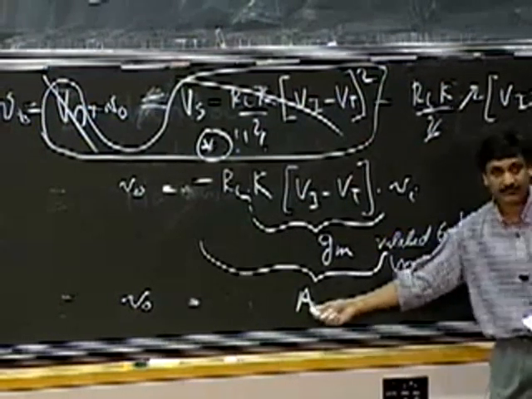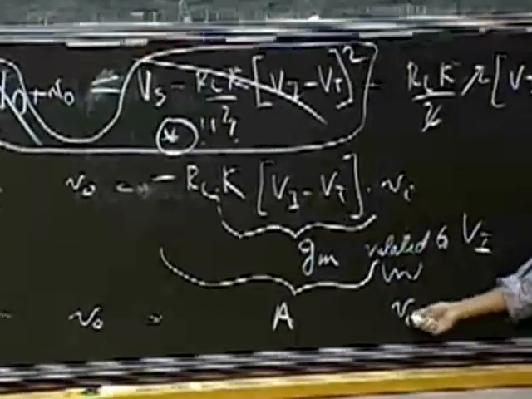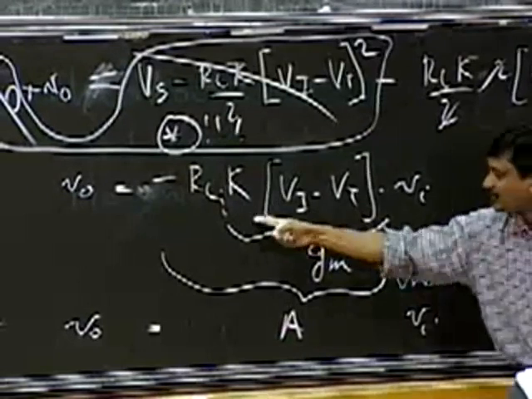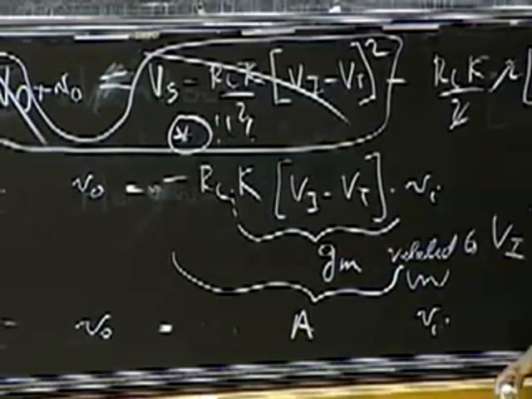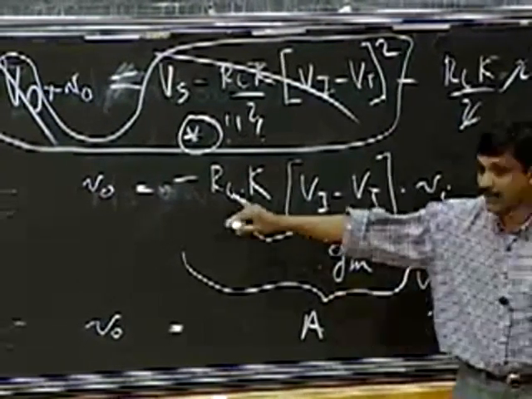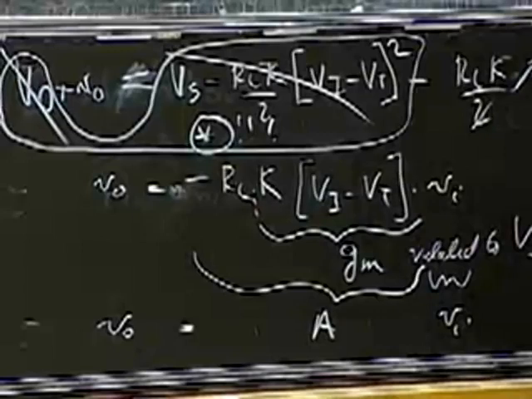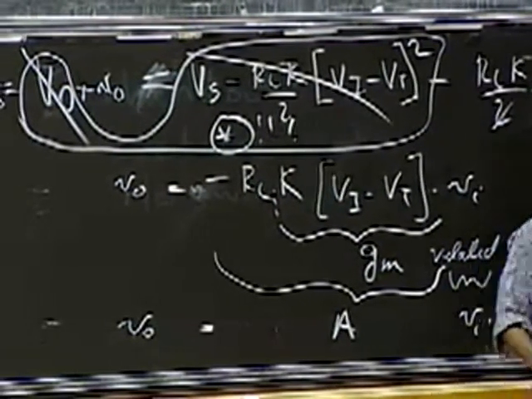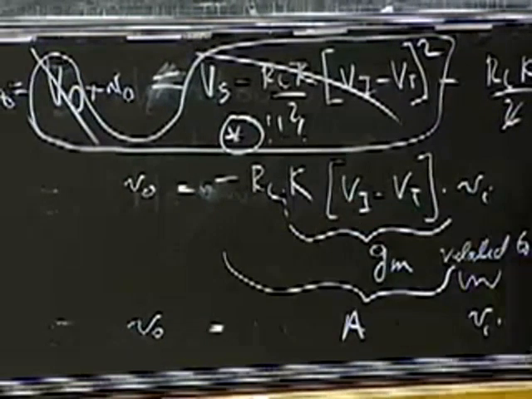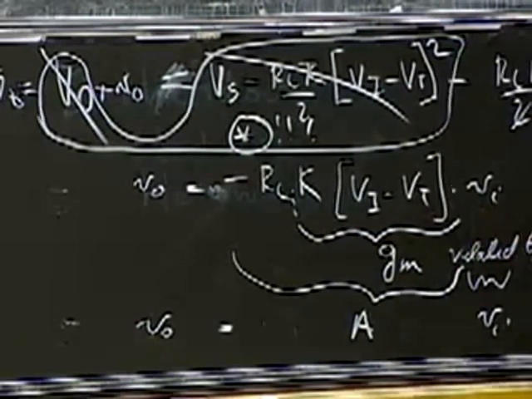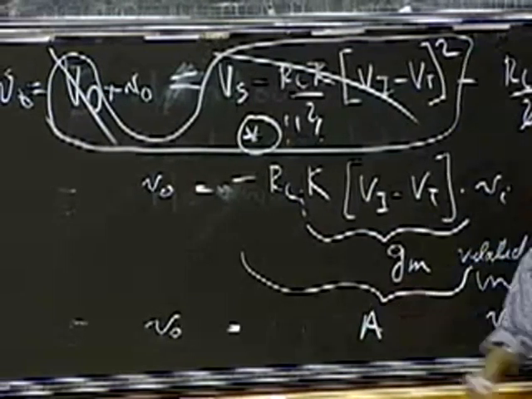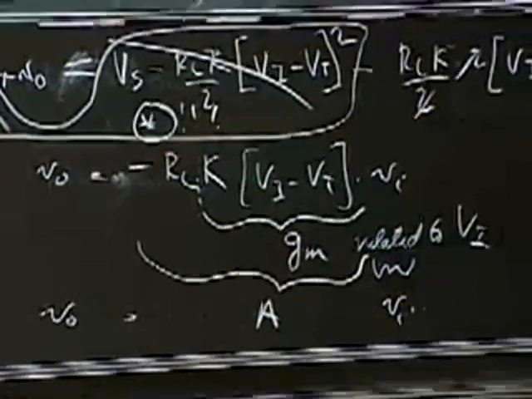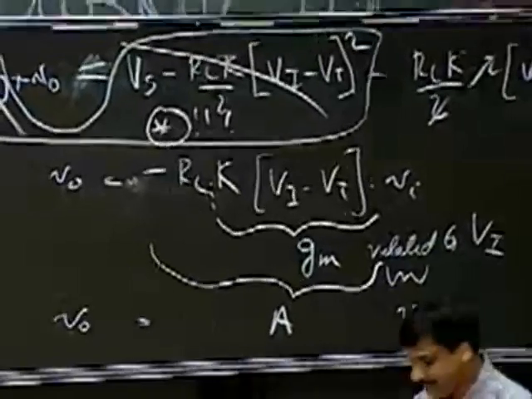A is the gain times small vi. And the gain has these terms in it. I just call this GM. You'll see why later. But notice that the gain relates to RL, the size of the load resistor, how big it is, 1K, 10K, whatever. K, this is a MOSFET parameter, and Vi minus Vt. That's a constant for a given bias point voltage and small vi. So v naught equals A times small vi.